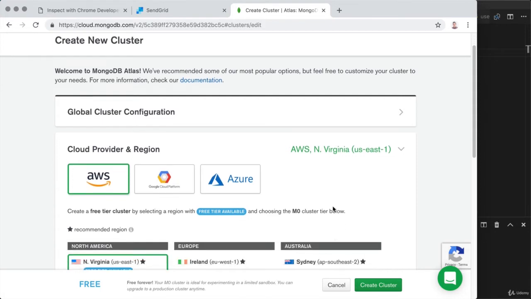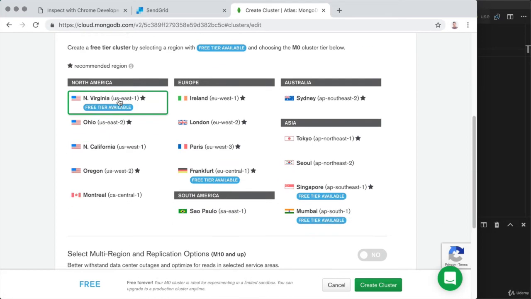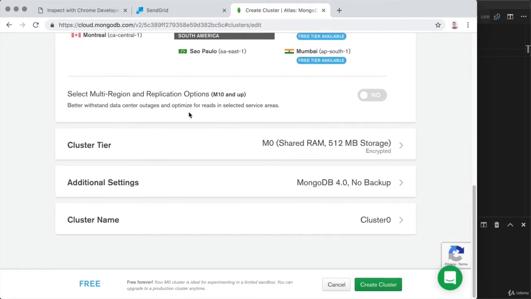So if we scroll down, we can pick options such as the cloud provider. We'll stick with AWS. Down below that, we have our regions, so we can choose our primary region, and currently only 4 actually support the free tier. So you can pick the closest free tier region to you. For me, North Virginia is pretty close. Down below, we have more things we can customize about the tier, additional settings, and the name.